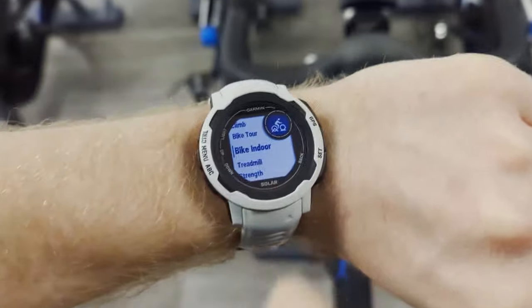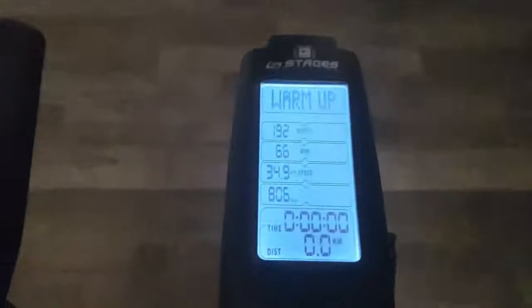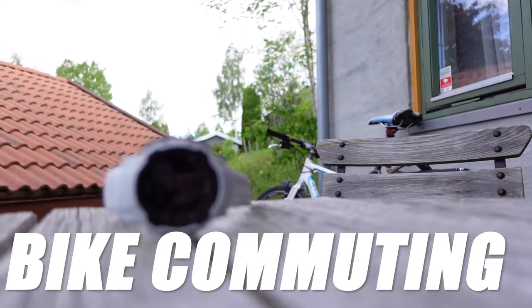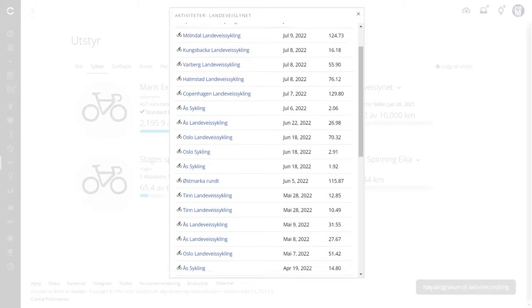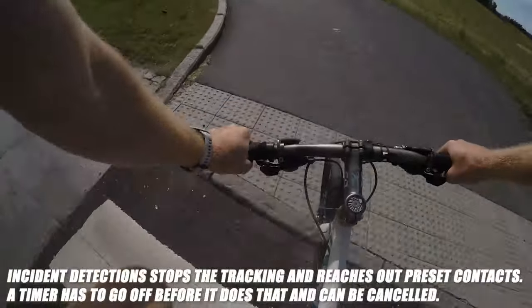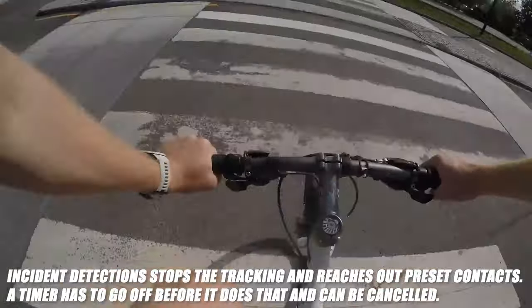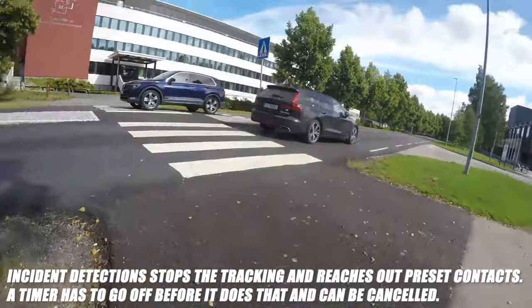Connecting to an indoor bike is quite easy, and it's a really nice addition to have, though I would really like to see speed data from the indoor bike displayed directly on my Garmin watch. I always track my bike commuting for fun, and it's nice to see how much I'm actually biking per week. Every now and then when I brake hard before a roundabout or while waiting to cross a road, the incident detection sometimes kicks in, which is a little annoying, resulting in me turning that feature off for this particular type of tracking.